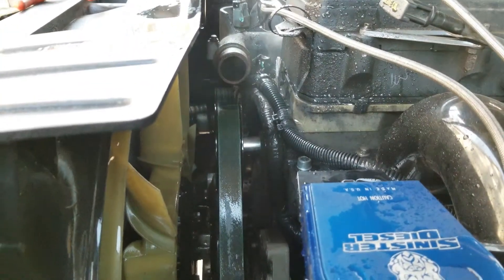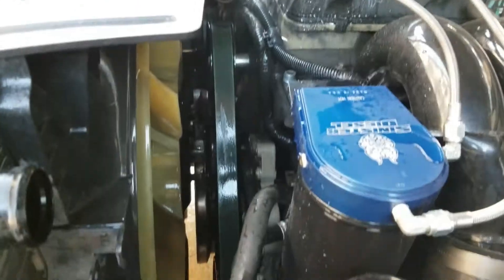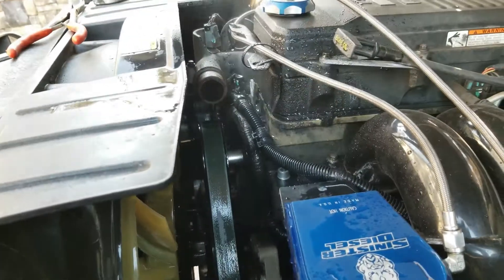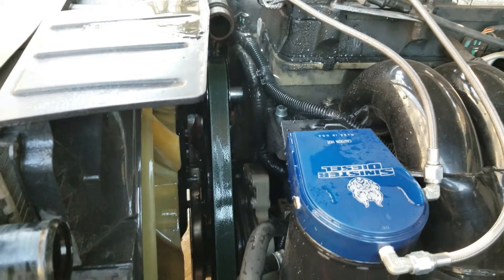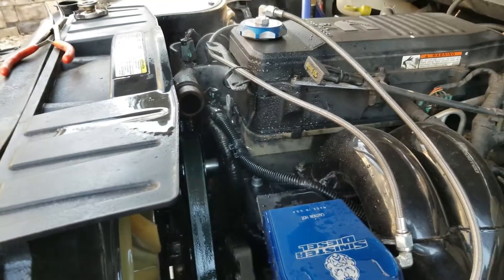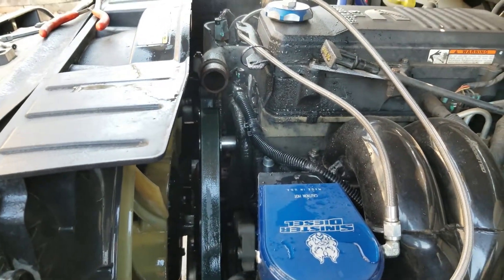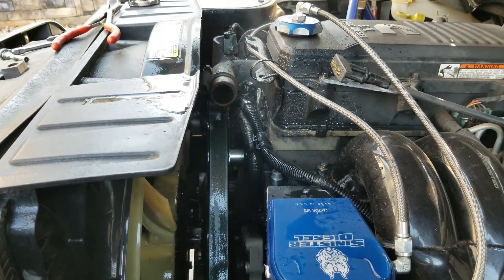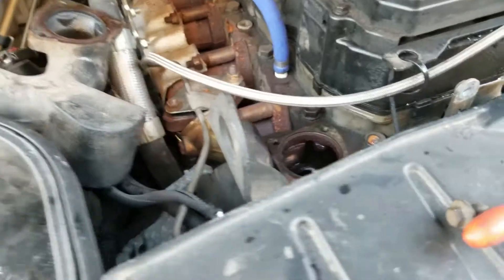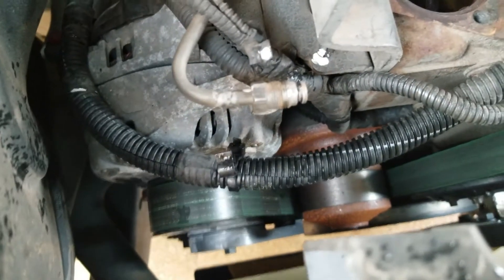With the stock hose off, let's get the thermostat housing off. There's still steam coming off because I sprayed it down with water — coolant got on the belt and I didn't want the belt to get sticky. The thermostat housing uses three 8mm bolts, or 5/16ths, and you just pull it straight off. Note: you may have a harder time if you have an EGR tube — I believe you'd have to remove that to change the thermostat, but don't quote me on that. Don't forget to disconnect your turbo coolant feed line.